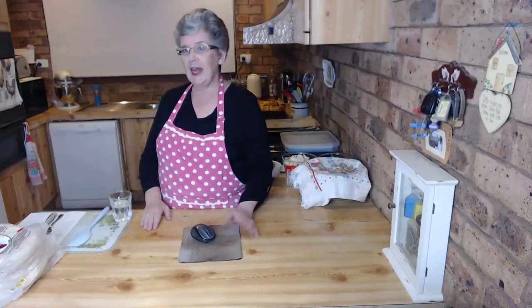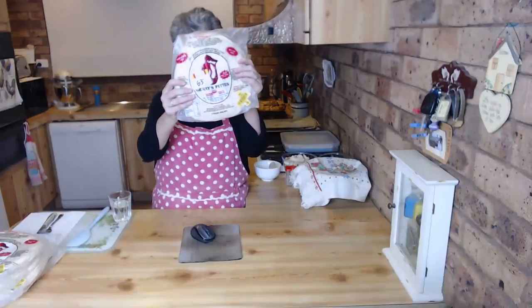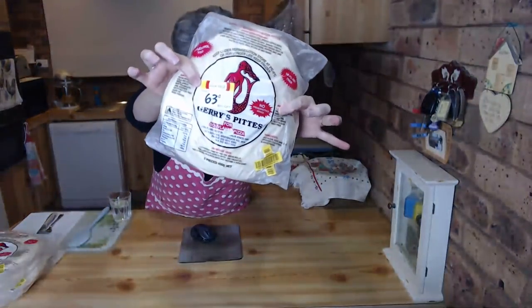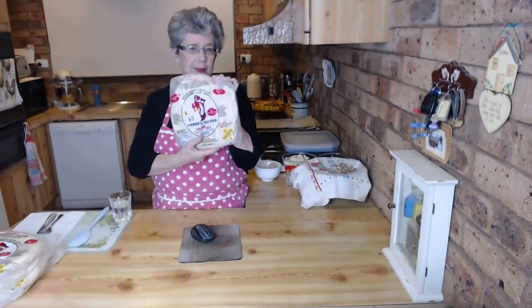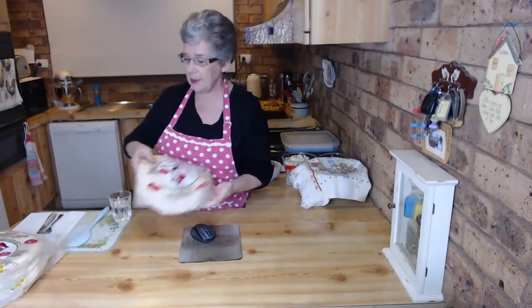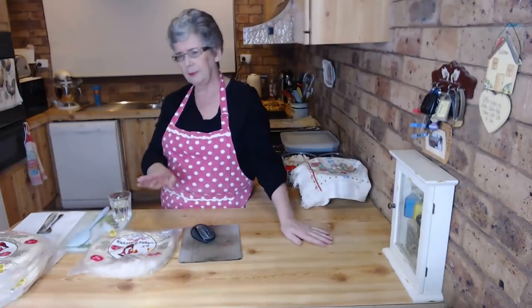But before we do that, I have to show you this bargain. Look at this. You see that? 63 cents, these were. Pitas on markdown at Coles today. So Hannah picked up five packets. There's five in a packet.